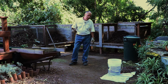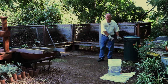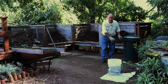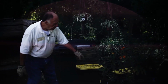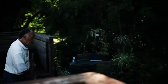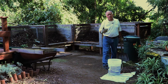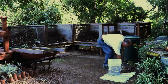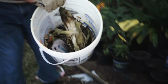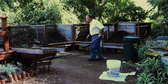So let's get started. First of all, what you need in a good compost pile is your greens. And these greens can be leaves or grass. I just mowed my lawn last night, and these are fresh lawn clippings. You also need the carbon, which are browns. Brown leaves, brown grass, anything that's brown that's dried up, that's what the microorganisms use to eat. And of course, from our kitchen, various vegetables and fruits.